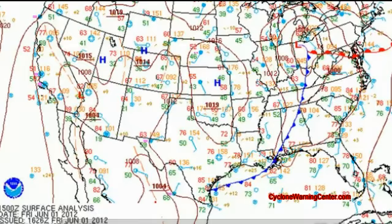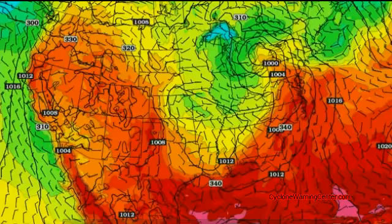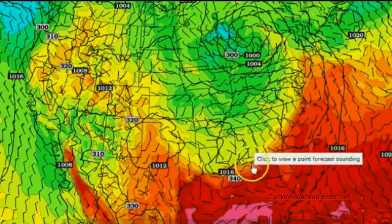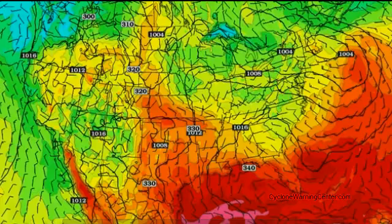Some relief will arrive by the second half of the weekend, as we have a cold front pushing through the southeast United States, and that will push all of the convective activity into the Bahamas by Sunday. There are some timing issues between the different forecast models, but the NAM forecast model shows the front continuing to push more toward the southeast. By 24 hours — tomorrow morning — the front is making its way through the Florida Panhandle, and by Sunday the rain will definitely clear out of south Florida.